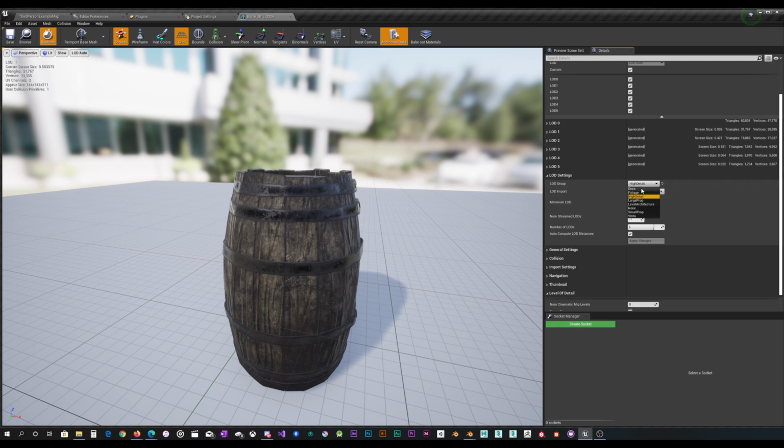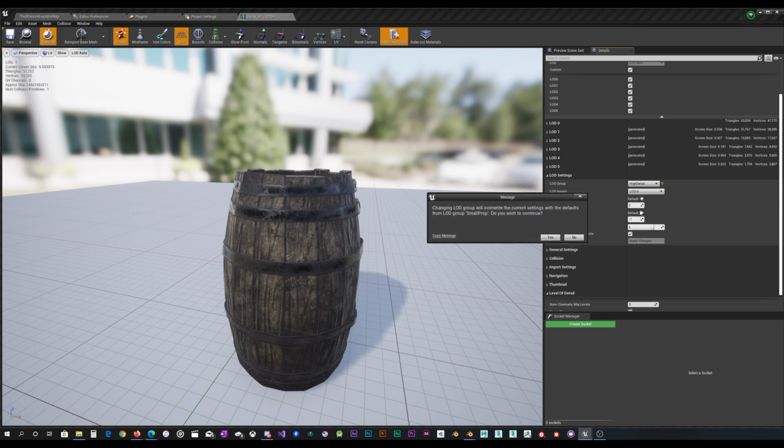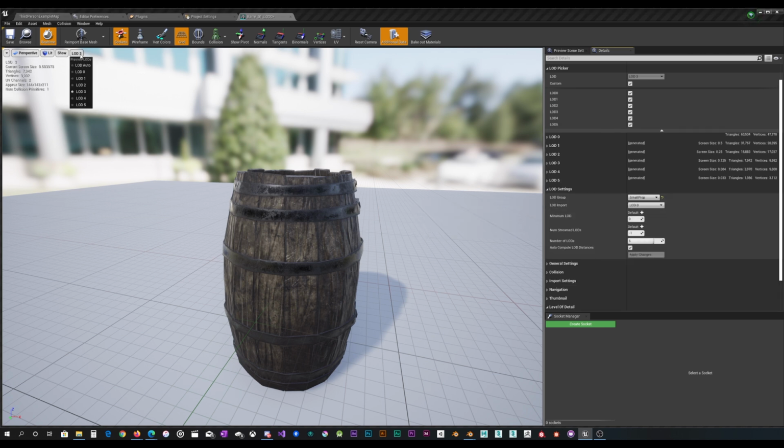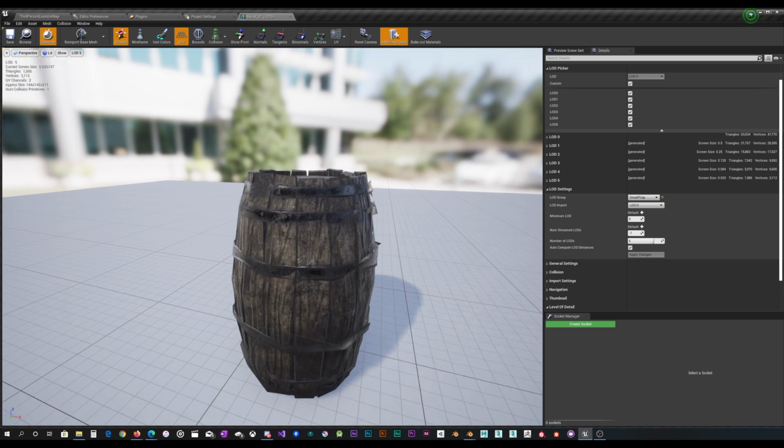I'm not very sure. What if I turn on something like small prop? And I'm going to turn the LODs up to 6, which is probably the last setting I haven't really discussed, but you can go in and change the number of LODs generated. And so I kind of want to see LOD 5.